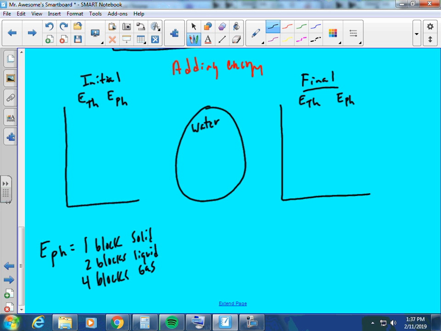That's meant to show that solids have less energy than liquids. Liquids have less energy than gas. Gas has the most energy. Those are really spaced out particles moving really quickly, moving fast. We draw those with big arrows and stuff.